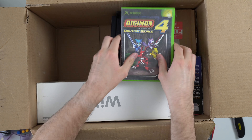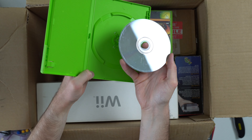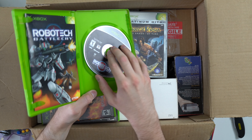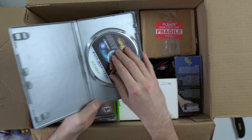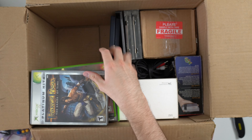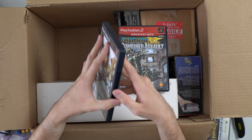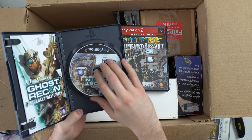Got a few more games down here — some original Xbox games. Digimon 4. These games look pretty grimy, so I'm guessing they have a lot of scratches. They've got Doom 3. Again, this game looks pretty grimy. I'll have to test it out and make sure it works. Robotech — that one looks like smudges mostly. And last but not least, Prince of Persia: Sands of Time. That's got a lot of scratches, definitely need to resurface that. If you guys want any Xbox games, I have a ton for sale on my site. Also Ghost Recon Advanced Warfighter for the PS2. I don't know why all these games feel so grimy. That one looks like it's just smudges we can clean up.